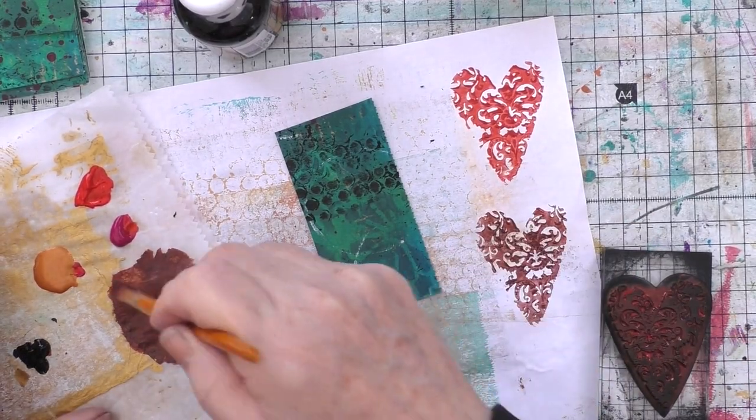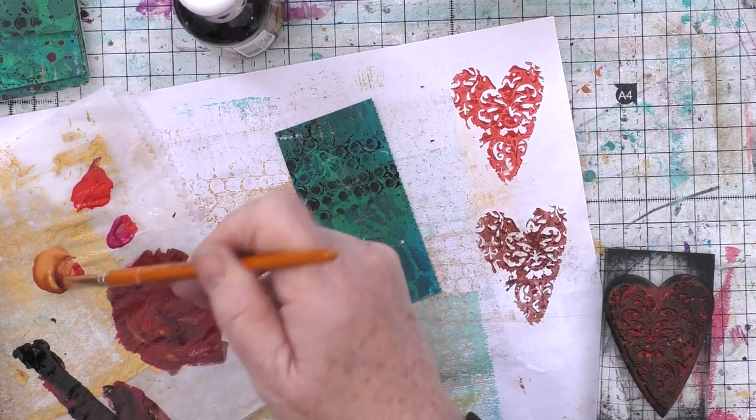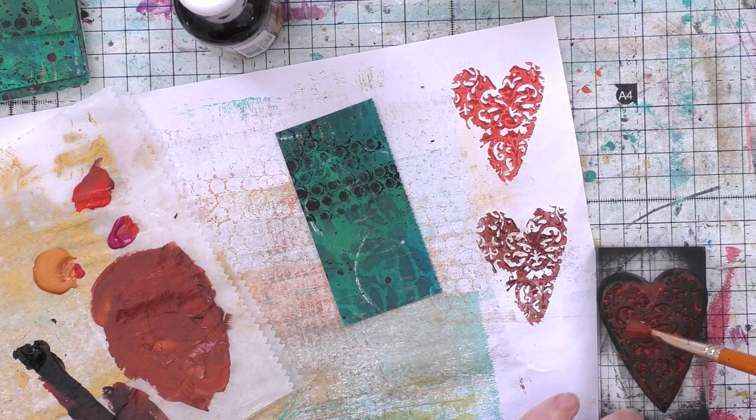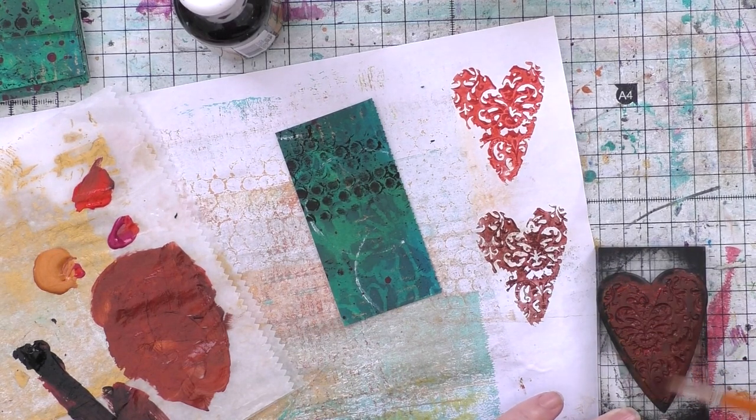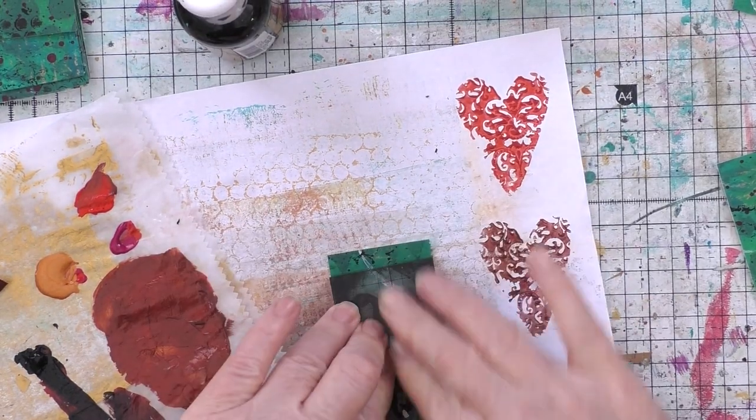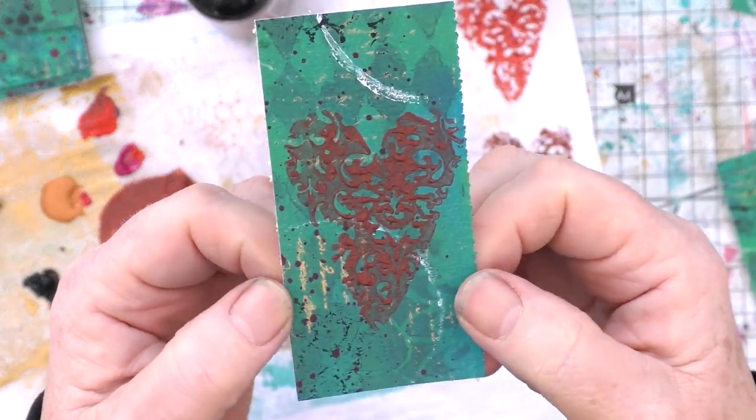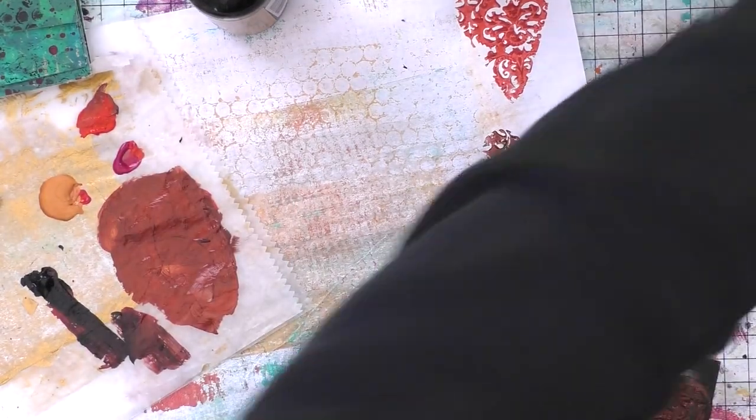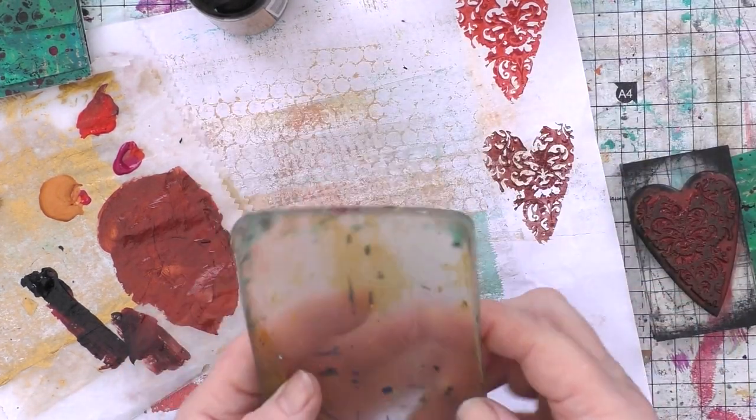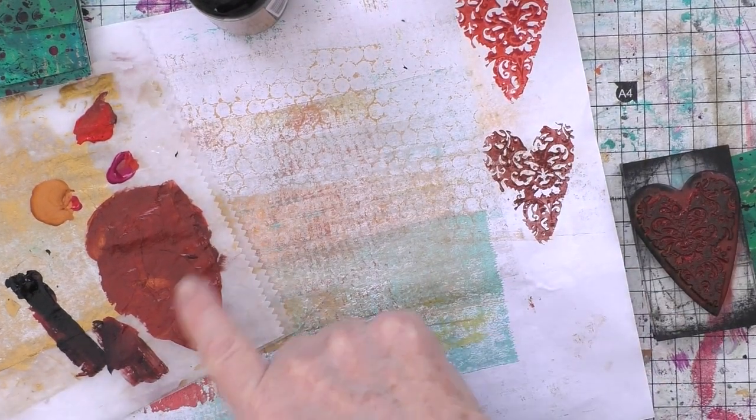I don't put much out because I know I won't need a lot of it. Just add a tiny bit onto the brush there. It was the tiniest amount. You see, it's gone quite dark, just too dark. I do give it a try. I'm thinking this is going to be way too dark, but I want to try it before I start to add some more colors in. And actually, I quite like that, because it's a kind of rusty red color, and I think that might go quite nicely with the background. What I decide to do, I take one of my little pieces that was left over, the little off-cut. It's just about big enough. I'm having to mix a little bit more on the palette there, just using a bit of deli paper to mix it up.